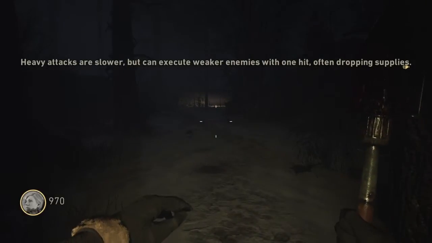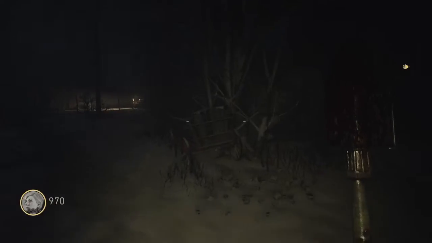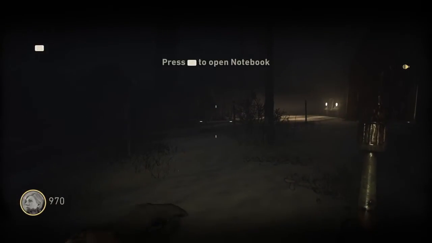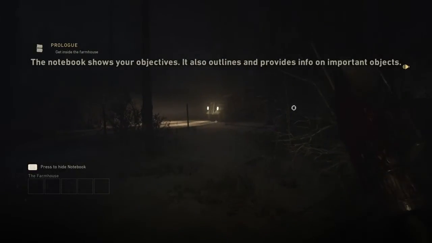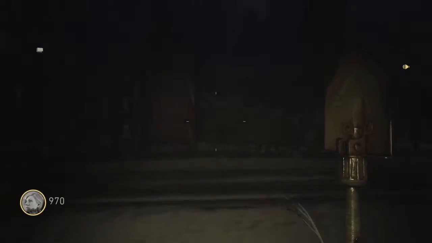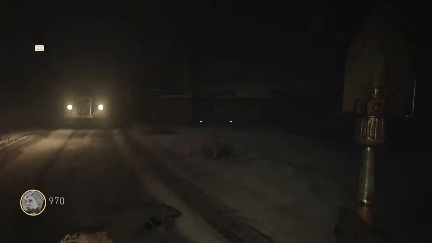Ooh, that was terrifying. If that would have been on a recording, you guys would have been laughing so hard. Okay, open notebook. The notebook shows your objectives. It also outlines and provides info on important objects. Jesus criminy. I remember that farmhouse. It's across the place. I've almost made it into town.